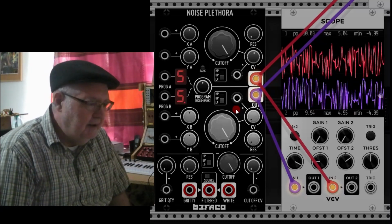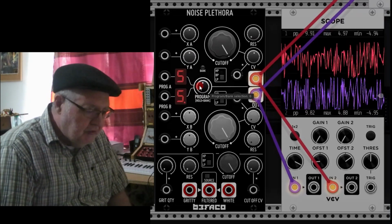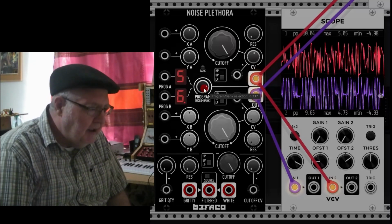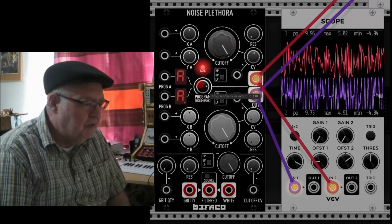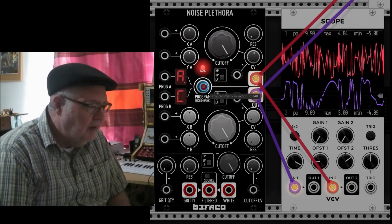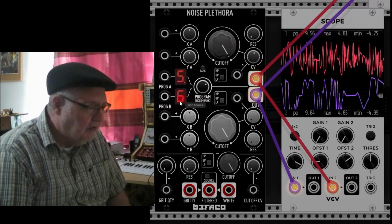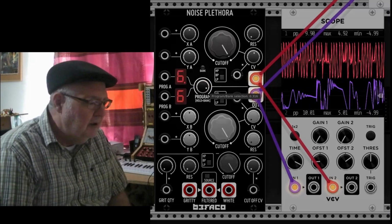With a knob next to the LED, here next to this LED, we choose the program. Let me do so. Now I'm choosing the program of oscillator B. And after clicking and holding it for a while, this bank LED lights up, and then I can choose the bank A, B, or C. And when I click only shortly on this knob, I switch between oscillator A and oscillator B. This little LED dot here shows which oscillator I'm tweaking at the moment.